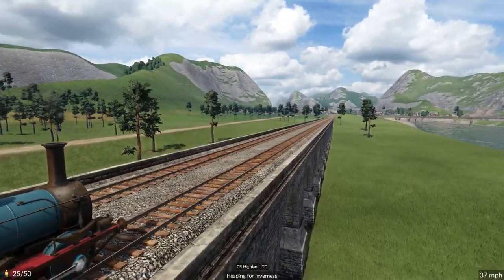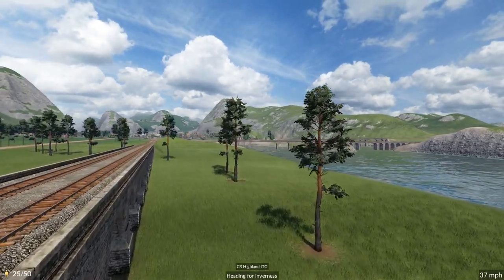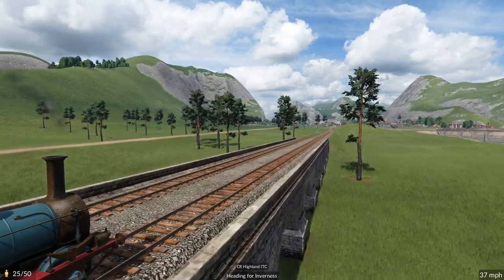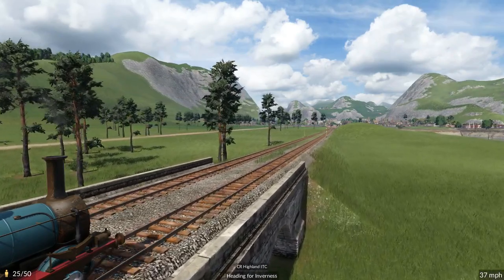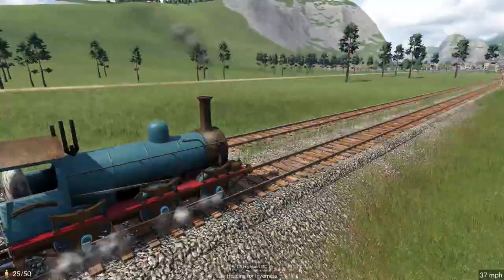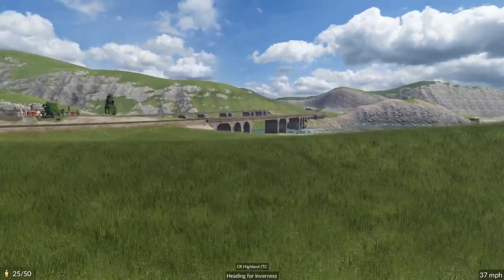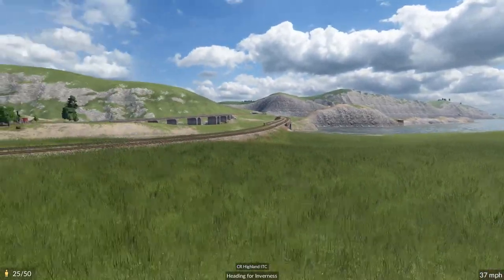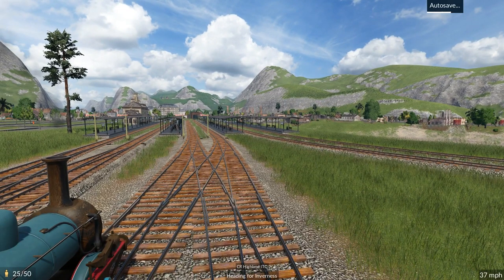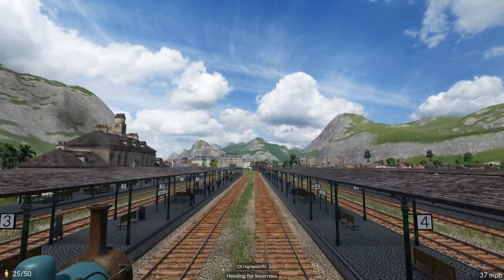Inverness is quite a nice place as well - it does have a river flowing through it. I can't actually remember what it's called right now, even though I've been on it many times. Lots of oil rigs from the North Sea get taken to here, to where this river estuary is - they go there for refitting, maintenance, or if they're getting cold stacked waiting for their next job. Mostly jackups and semi-submersibles. That's where they go - Invergordon, that's it! Invergordon is where it goes. And there is a beautiful river that goes through Inverness as well, and the town is sort of built around it.